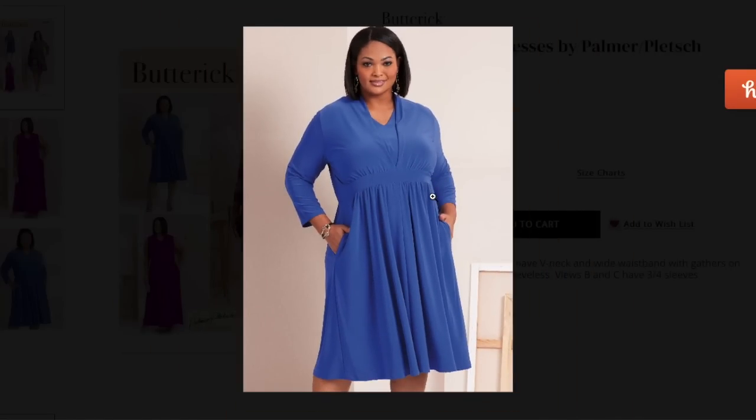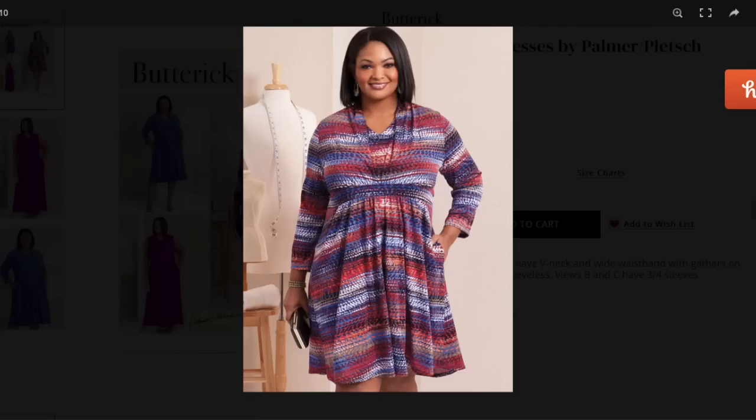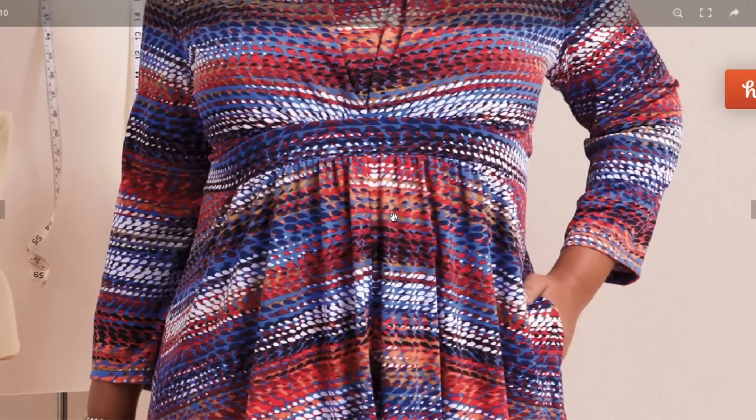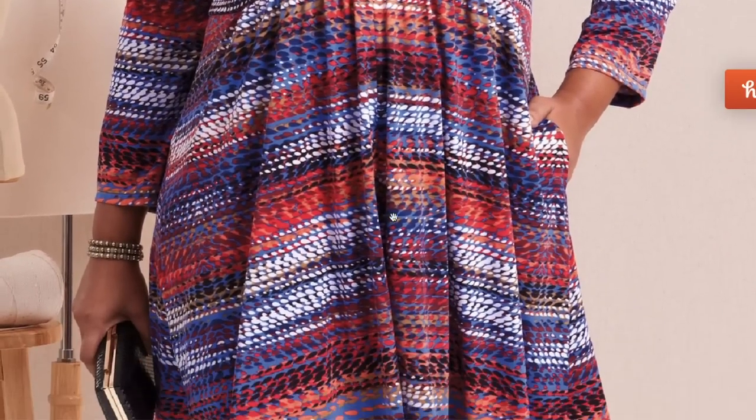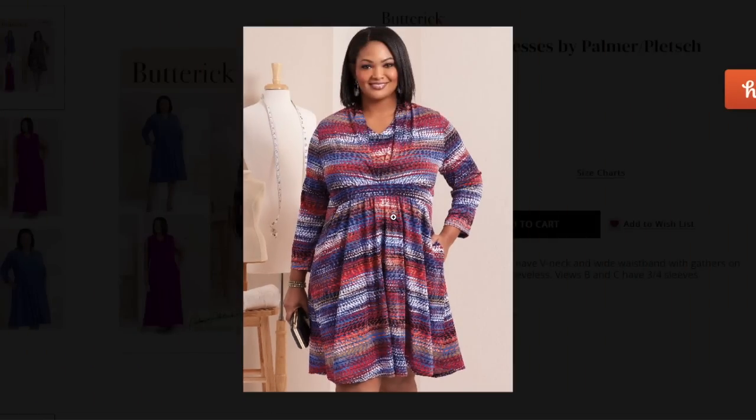This blue is stunning on her, yeah. She kind of does look a little bit like a realtor or a news anchor. It's very news anchor blue, but still really pretty. This ITY, whatever they're using, that drape is just so good. And the print. Yeah, I'm not sure I'd call that a three-quarter length sleeve, more of a 7/8. But that could again be because it's so far down her shoulder.